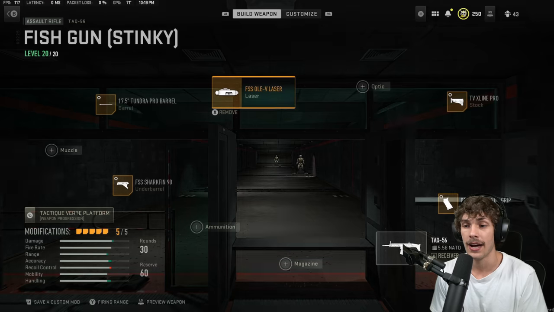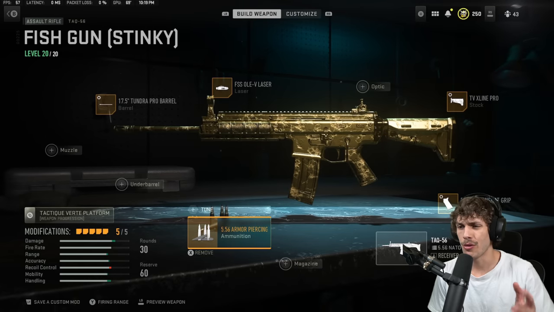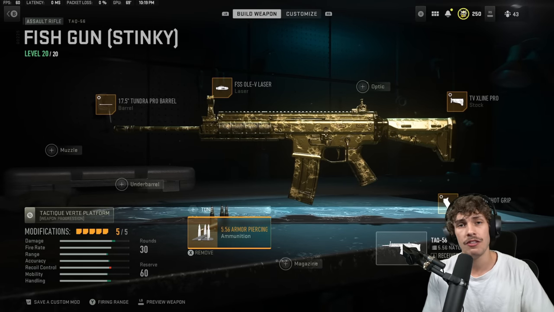And since it's not swaying at all, you could honestly take off the shark fin and add something else if you want. For me, I would probably run the armor piercing. This is another great build if you don't mind the laser on your weapon. With all that said, I hope you guys do enjoy the nasty MGP gameplay.